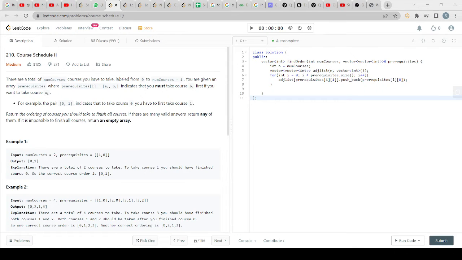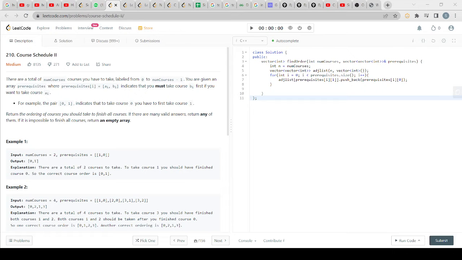Then we'll come to 1 and see if there are any more neighbors. There are no more neighbors, so we'll add 1 to the stack. Then we'll come to 0 and see if there are any more neighbors. Yes, 2 is there, so we mark 2 as true, and then we'll see neighbors of 2, which is 3, but 3 is already marked as true.